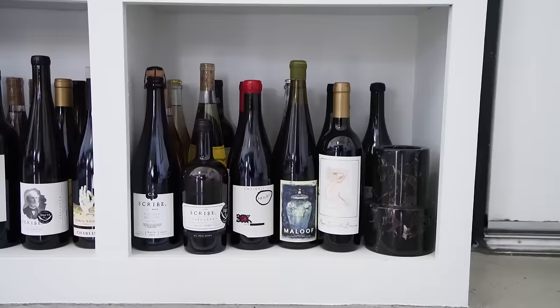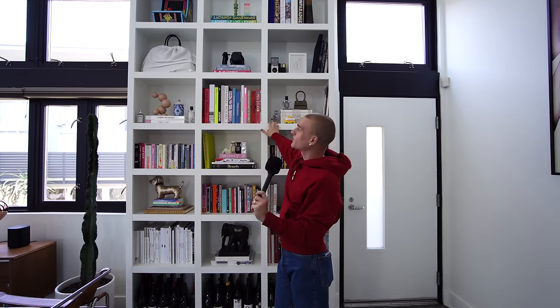Starting in our home is our foyer entranceway. One thing people ask so much about is this beautiful built-in bookshelf that came with the place. We honestly didn't know if we'd ever fill it up, but we quickly did. It's kind of like little pockets of who we are as people, as creatives, as professionals. Over time it filled up with incredible things — memories, little pieces of us — and it's turned into almost like a whole art piece of who me and Nick are.